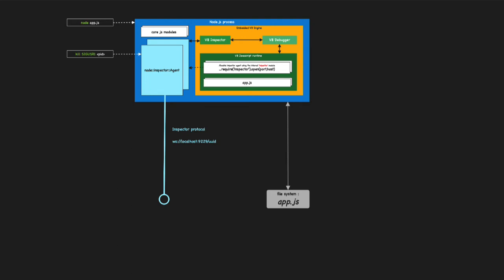I can also activate the inspector using the kill SIGUSR1 signal. That's if I want to activate the inspector after the process has started. To activate the inspector at startup time, I have the inspect flag, which is inspect with the double dashes before it.